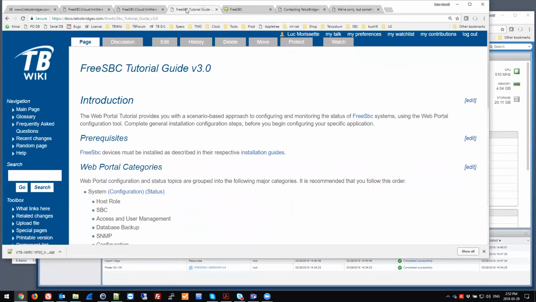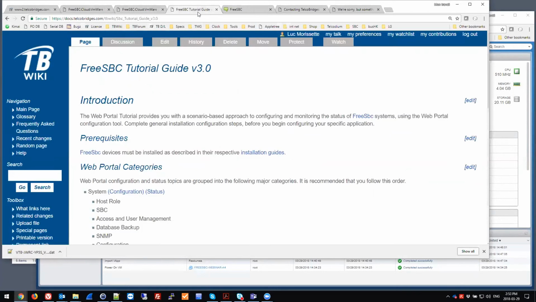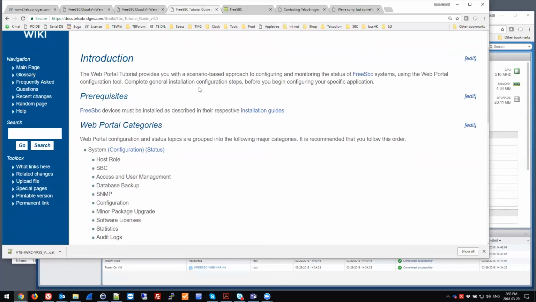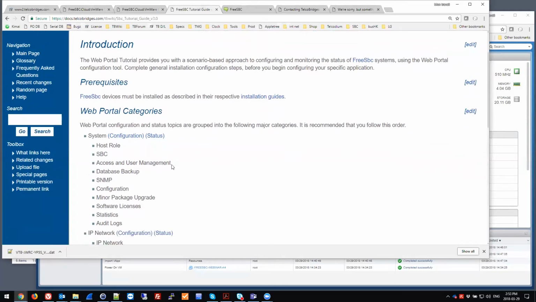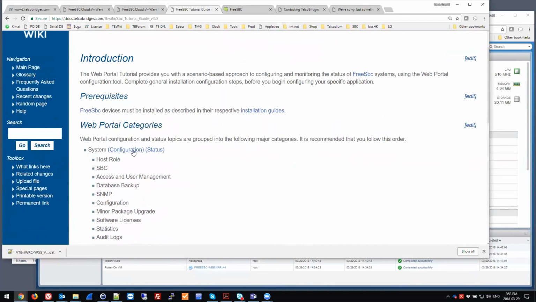Yeah, so it looks like there's pretty good instructions. And there's more materials on the wiki than just the installation instructions too, right? Exactly. There's the configuration. So once you've done installing the VMware system, it shows you how to configure. So you have configuration of all these items, and you have the list of SIP and networks and other functionalities, and you have the status of all these functionalities as well.